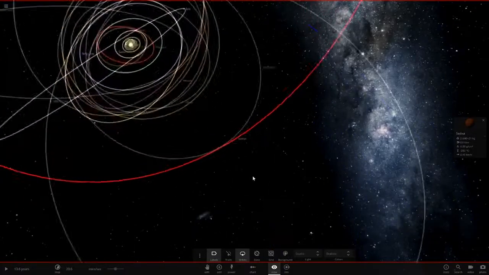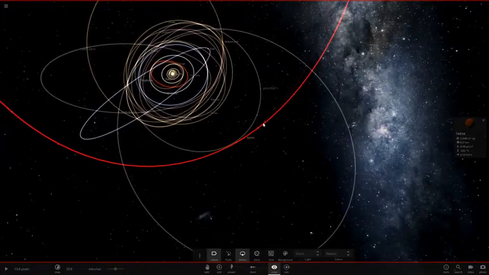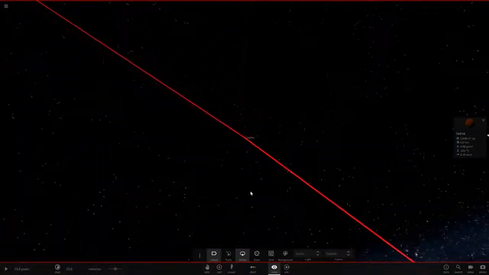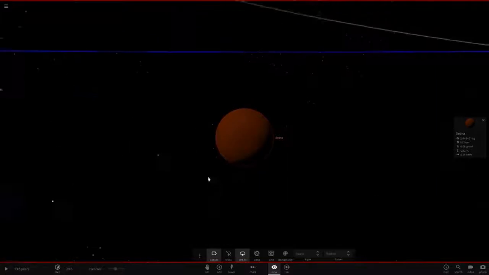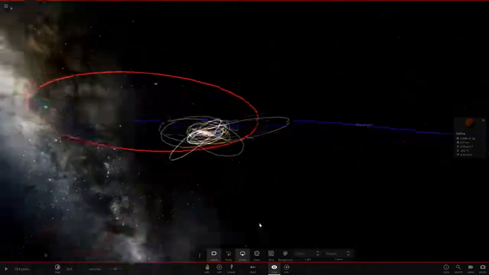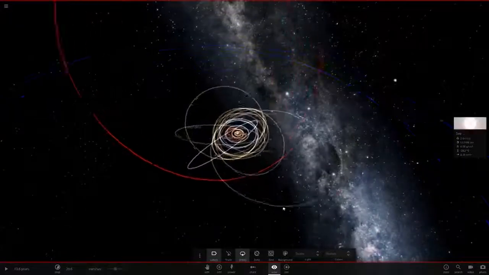Then same with Sedna, I turned it into a red star, or a cold star, and then just turned it back into Sedna, or into the dwarf planet again, and it was a nice, awesome red colour. Like, I really like it, honestly, it's awesome. Yeah, so there we go for my custom simulation, guys. Hopefully you all enjoy, because it's pretty awesome stuff.